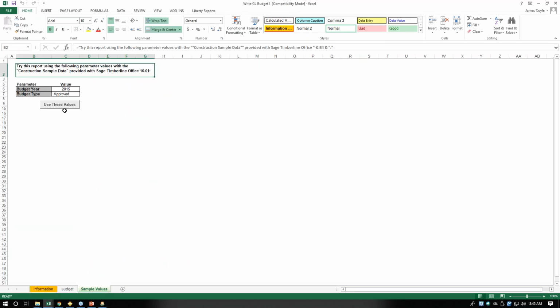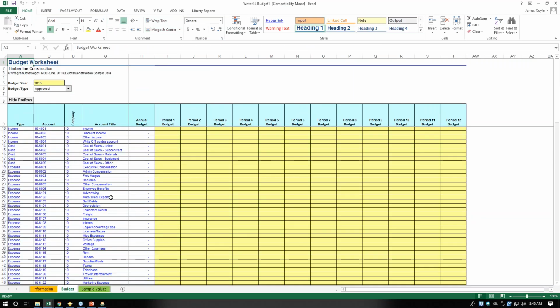But let's say I'm just going to pull values that will work because I'm using sample data. It's showing me a list of accounts, right? It did it just with a query. And I'm working with a certain budget type and year. Now, I can pull data out of Sage with the way I've just been showing you, but a lot of people already are doing their budgets in Excel. So I just want to pull the data from those other places here for each of these accounts.